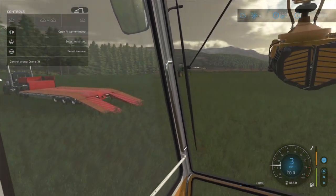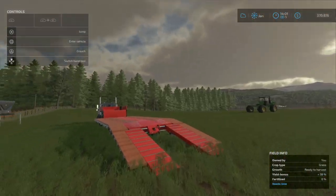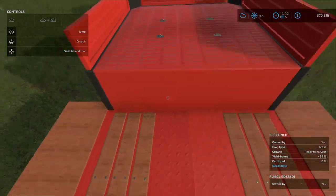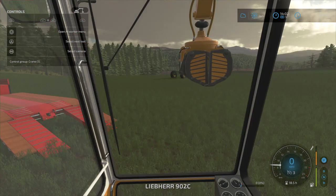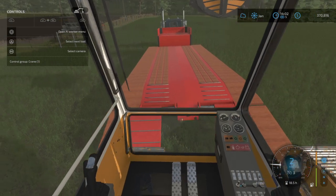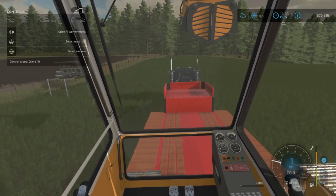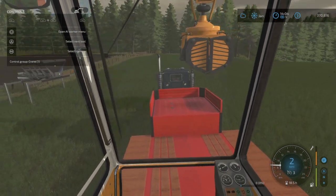Oh yeah, did I bring the straps for that top one? Better double check. 1, 2, 3, 4, 5, 6. Yep. Okay, I got my straps. I'm good. I almost forgot. I'd thrown those in the truck before I got out of the farm. Started to spin there a little. There we go. We're on.